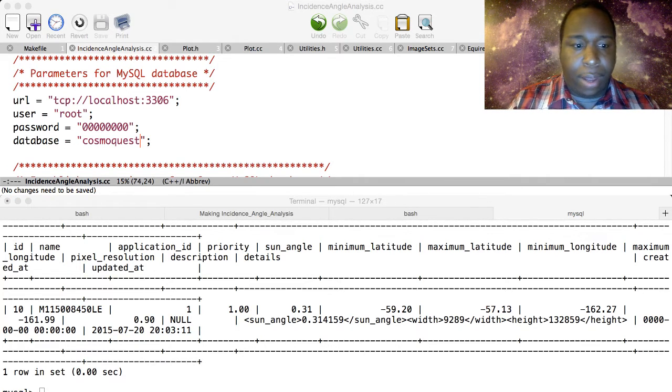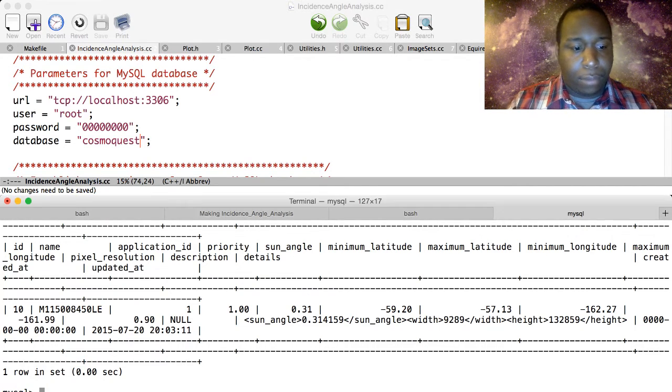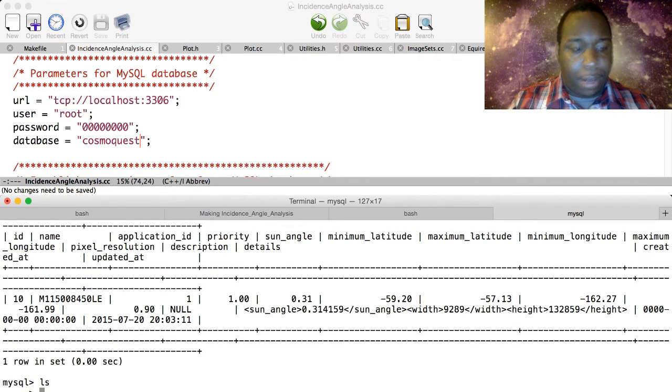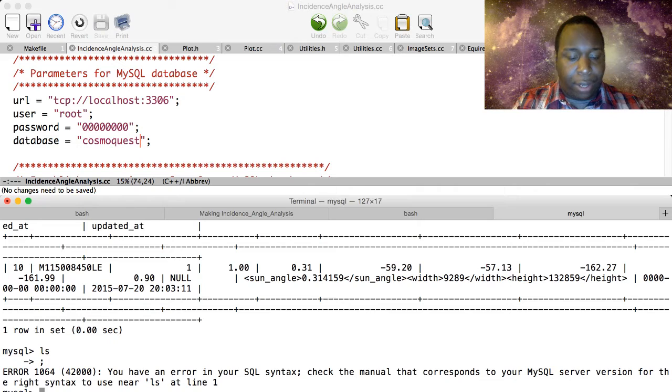So I'm going to go ahead and upload these changes. Root. Again, that won't work. So let's go ahead and change the database. So use CosmoQuest.